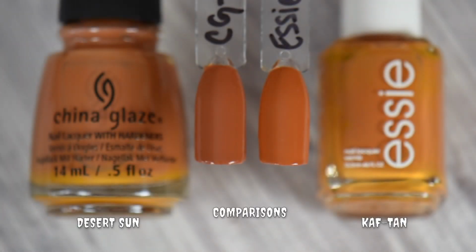So for the comparisons here, I do have Caftan next to Desert Sun by China Glaze, and you can see they're basically dupes. I think the Caftan is just a teeny bit lighter than the Desert Sun, but honestly, they look very, very close to each other, and again, great formulas on both of them. It does take 2 coats for both of them to reach full opacity, so if my Desert Sun ever runs out, I can always use my Caftan instead.